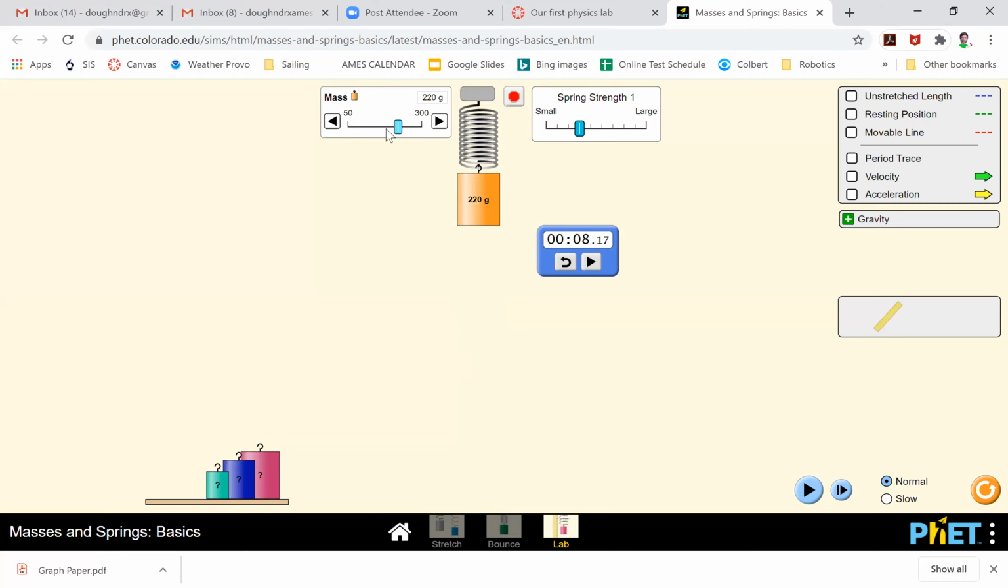So you're going to change the amount of mass, and you're going to let it oscillate. You're going to measure the period, and then you're going to increase the mass and do it again, and increase it and do it again and just keep increasing it. So I want you to have at least 5 different mass settings. Actually, more is better. If you could do somewhere between 5 and 10 different mass settings, that would be the best. Your independent variable is the amount of mass on the end of the spring. Your dependent variable is going to be the period, which is another way of saying the amount of time that it takes. Okay, so let's do a poll here again.